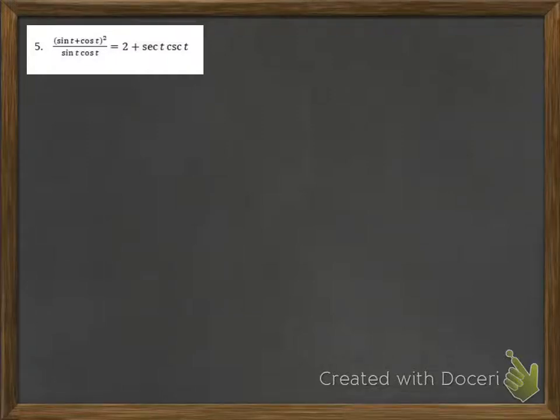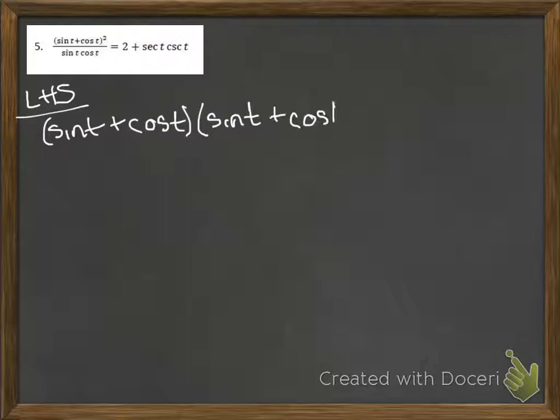In problems 5 through 12, you're supposed to verify that the identity is true, which means you need to somehow make one side look like the other side of the equation. In this case, it's usually better to start with the more complicated side to see if you can get it to simplify into the simpler looking side. And in this case, I think the left-hand side looks more complicated. So we'll go ahead and start by expanding the numerator of the left-hand side.